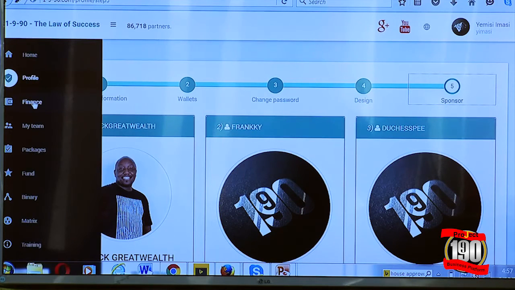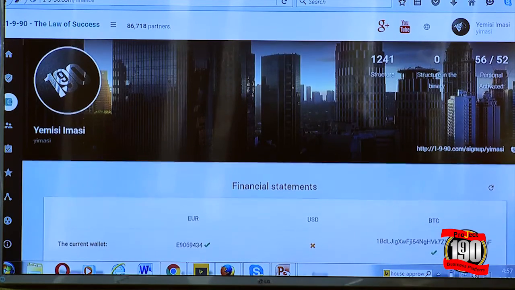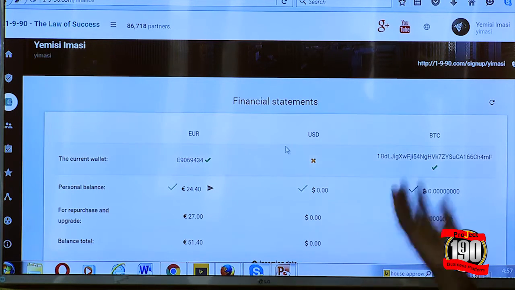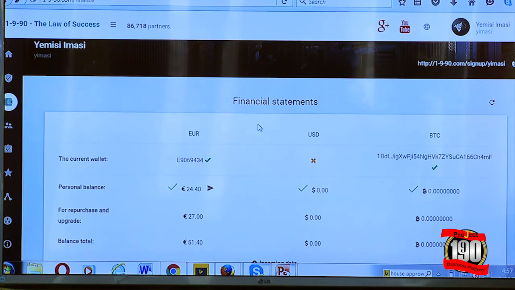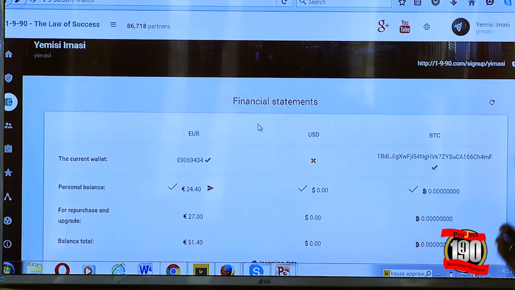Then we move on to finance. Finance is the next menu on this site that you can use. It is essentially the accounting page where you have your financial balance sheet. All the monies you have earned will be registered, noted and recorded here. Now, all the monies that come into your account, whether you buy euros by yourself or you earned it, everything will be documented in this folder. It's called the finance folder.